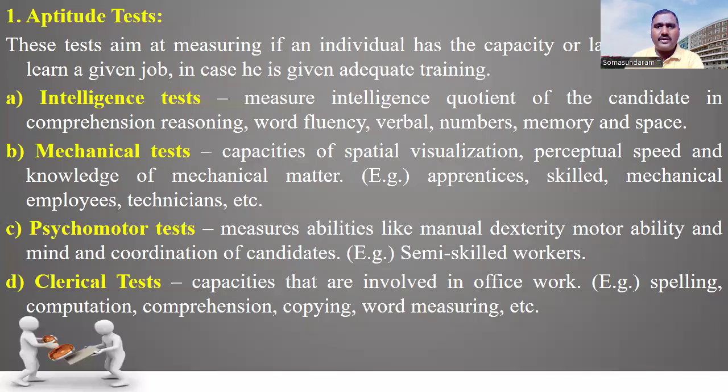Under the aptitude test, there are various categories of tests according to the position. The first one is the intelligence test. This is a test where they can test the candidate's comprehensive ability, like how they speak, how they pronounce a word, how fluent they are in the language, and how they use particular terminology.